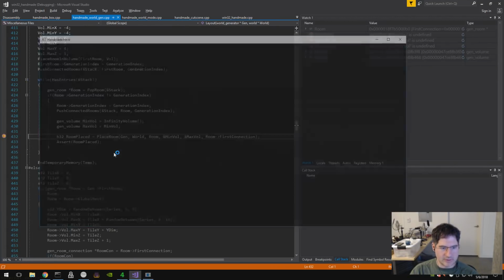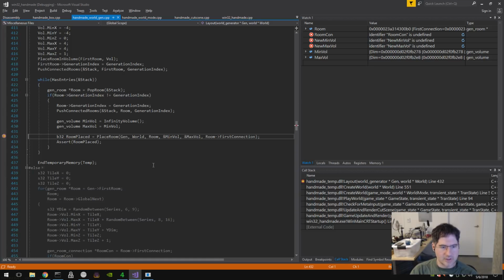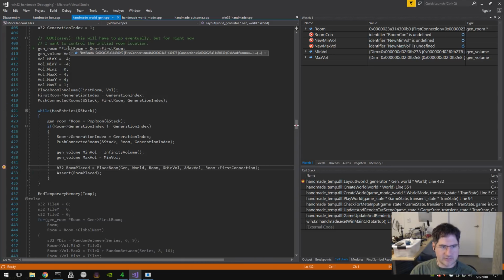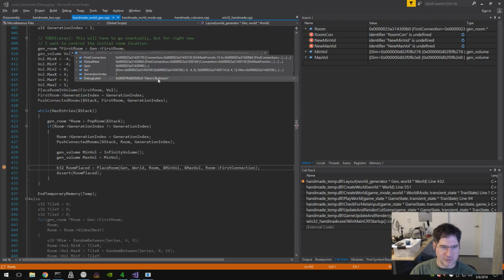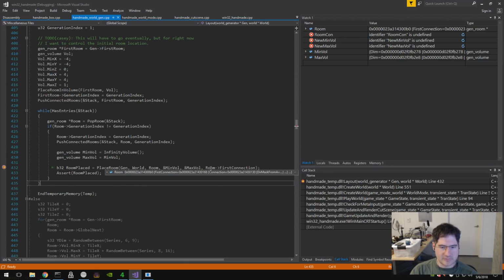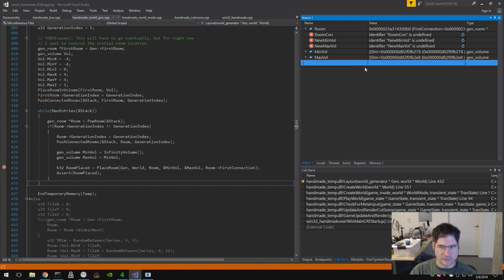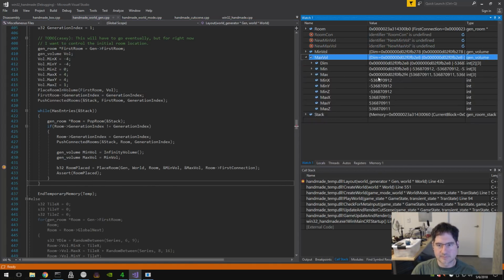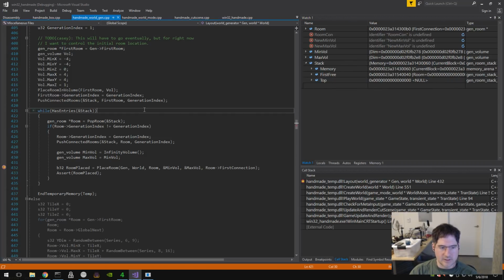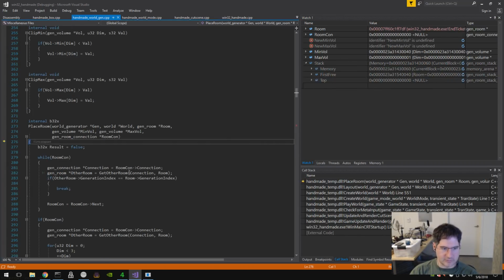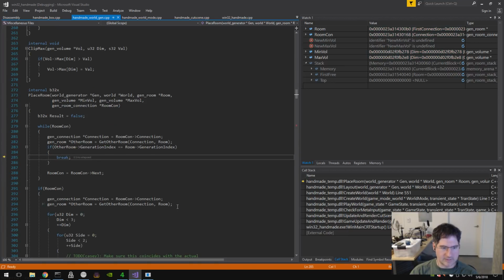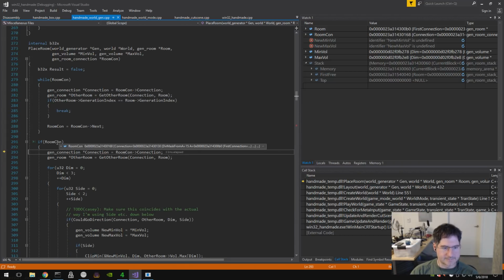So when we come down here and figure out how we're going to place this room, the first room is already placed, and we don't know which one that is. Let's see. So that's the hero's bedroom. So that's already placed. So then we have to just place whatever this other room is, and this should be the only other room, right? There shouldn't be anything else on the stack, and there's not. And now we can go ahead and actually start placing them. So we come through here and we place them. There is no other connection to deal with than this one.